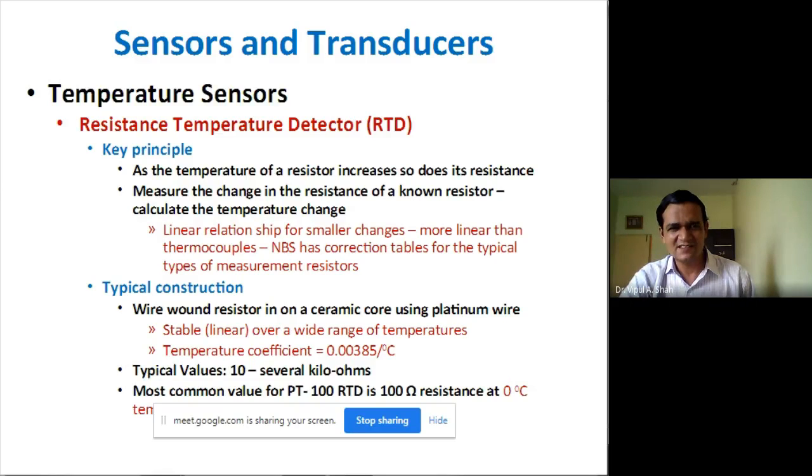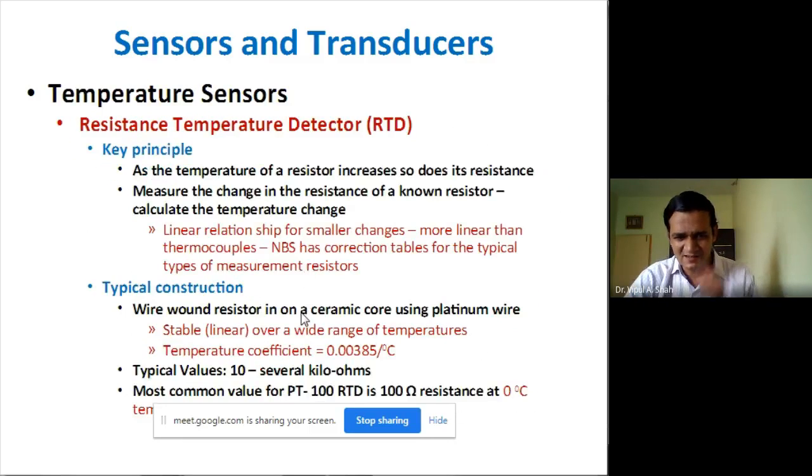So basically, in this resistance temperature detector, recognized as an RTD, we have a change in resistance, and that change in resistance corresponds to a change in temperature. So as and when temperature increases or decreases, there will be a corresponding change in the resistance. If temperature increases, resistance will increase. If temperature decreases, resistance will decrease. And it is most accurate, so better you go for it if you want accuracy in your measurement.